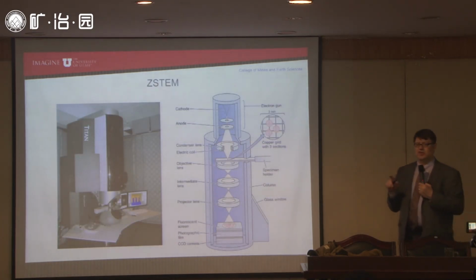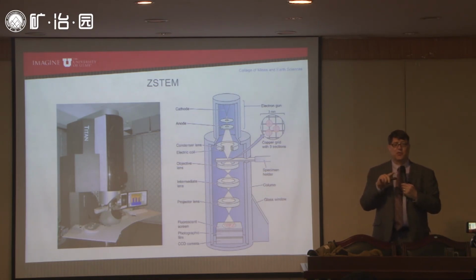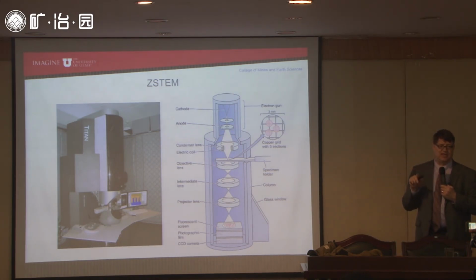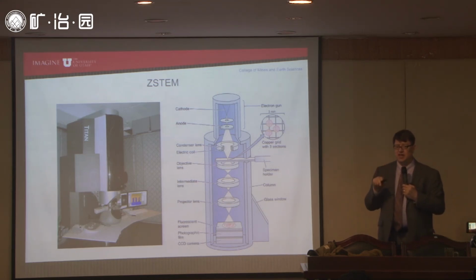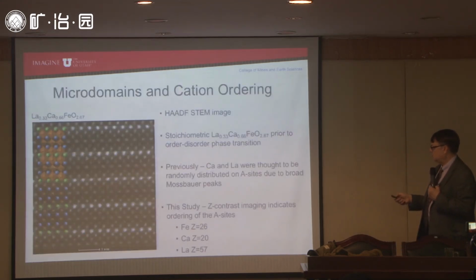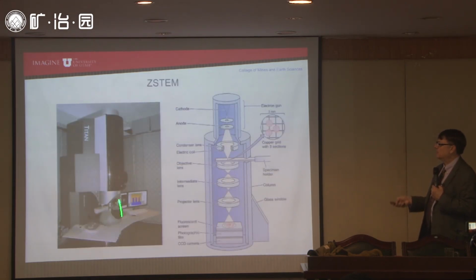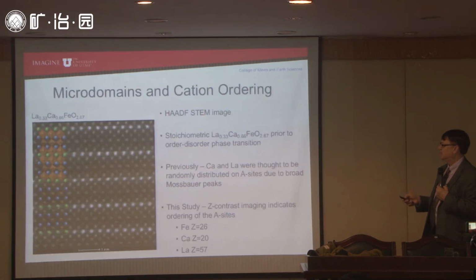But we wanted to prove this to ourselves in another way. And that technique is Z-STEM, high-resolution TEM. So this is a very powerful microscope. You might have one here on campus, I would expect. This is a FEI unit called a Titan. This particular system also allowed us to look at the atomic weight of the elements.